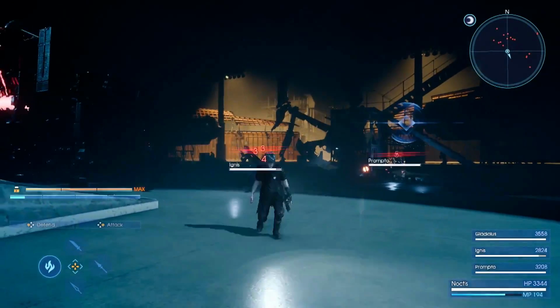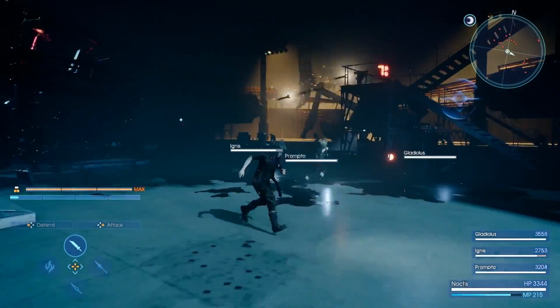We see two different dodges here. There's the one that we knew from Episode Duscae, which uses up MP, and it still uses up MP here, and then there's also a dodge roll that doesn't. You can get hurt maybe while you're dodging. There's probably different ways or situations where you can use these.